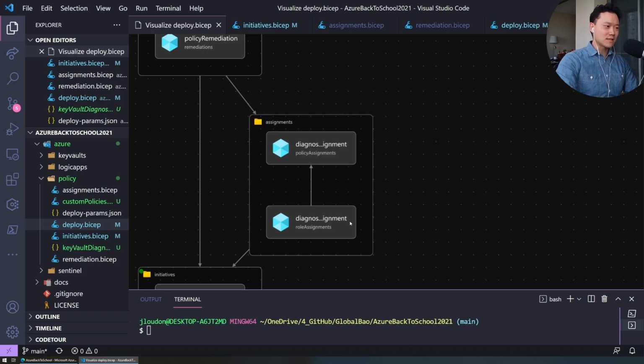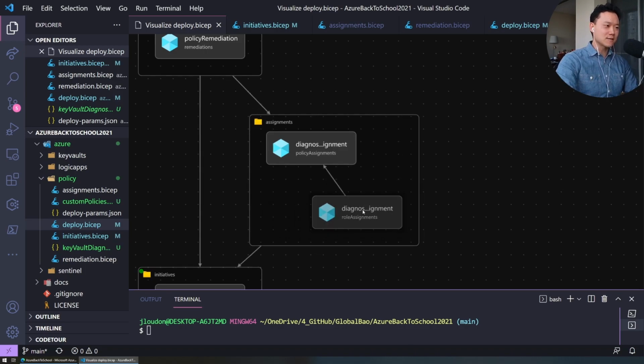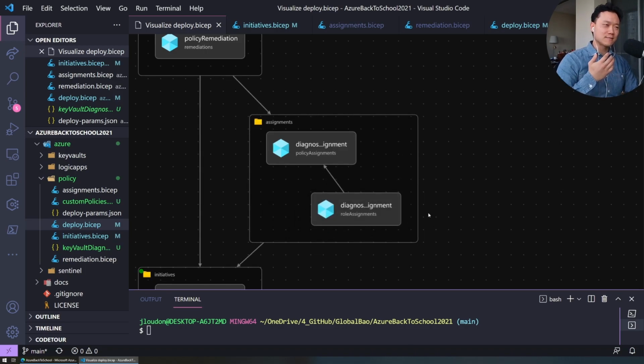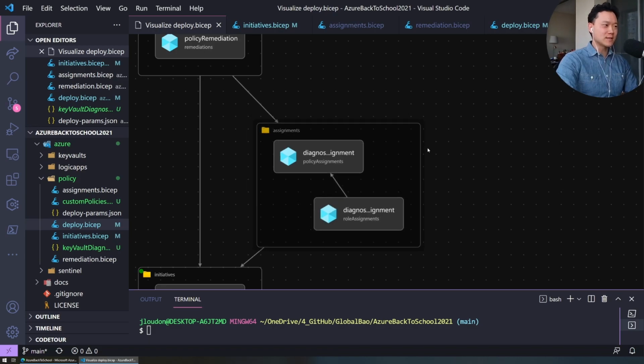scope for a demo, and it's also going to create a role assignment, which is important because when you have a policy which is deploying or configuring a resource, such as diagnostic settings in this case, it's important for that policy assignment, which has a managed identity tied to it, that the managed identity is given the right access in the environment to make the change on the resource. And that's what this role assignment is.